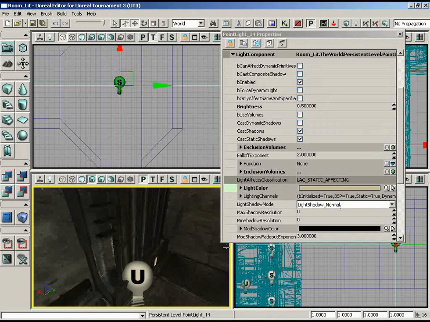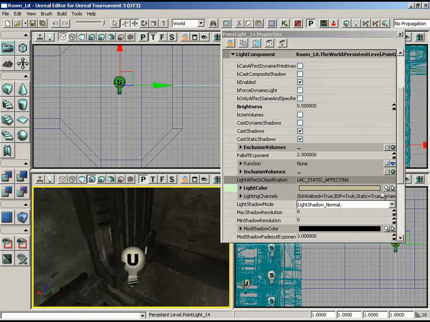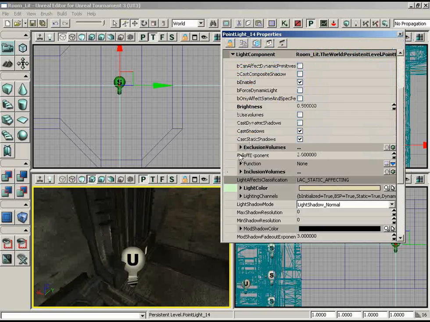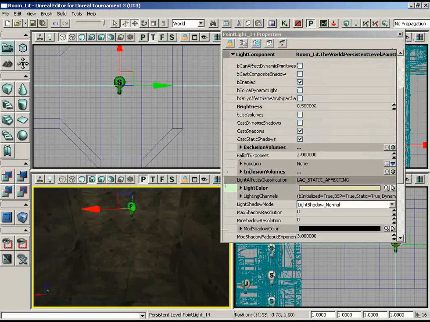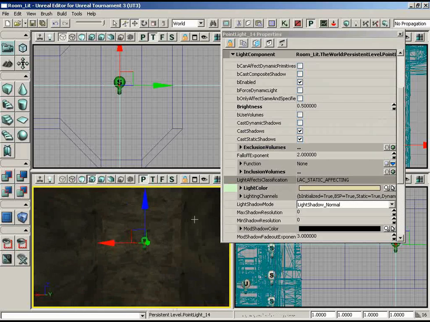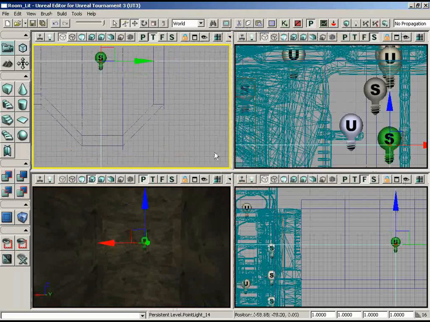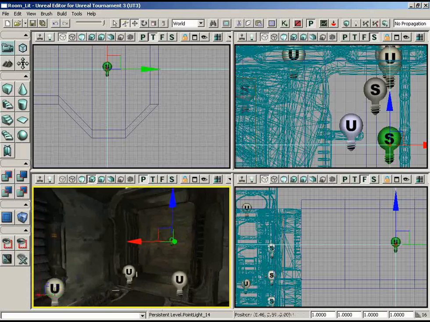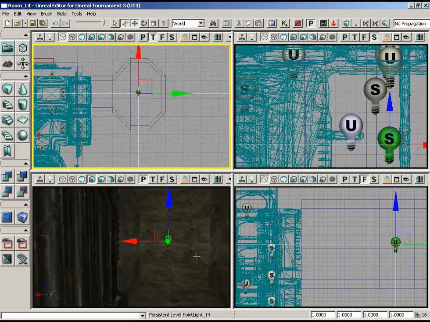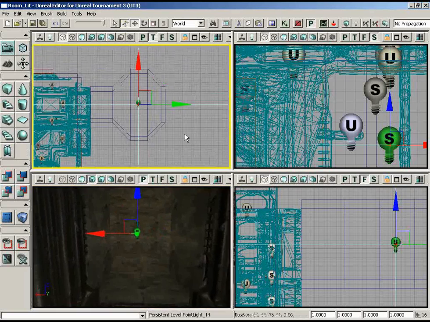Maybe more yellowish. I'm trying to match the lights here a little bit. Probably could have just duplicated one of them. If we go up a little bit higher, a little bit more in that spectrum. Just something like that. I mean, I'm considering these temporary lights until we get these rooms finished off. Yeah. So I'm going to leave it right there for all the lighting, and I'll worry about getting that accurate a little bit later.